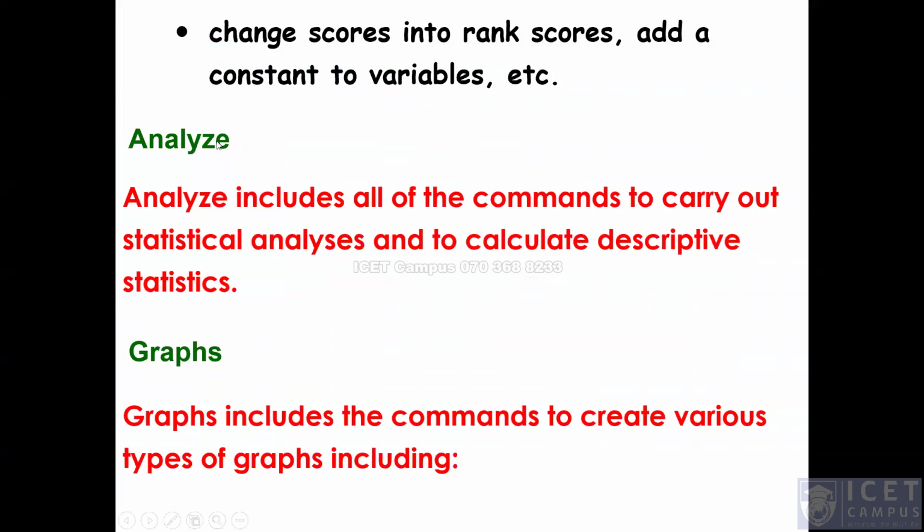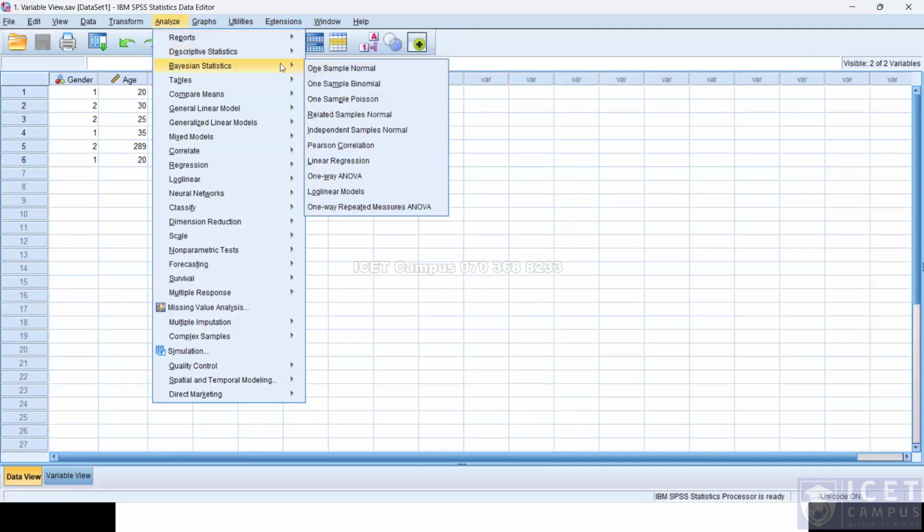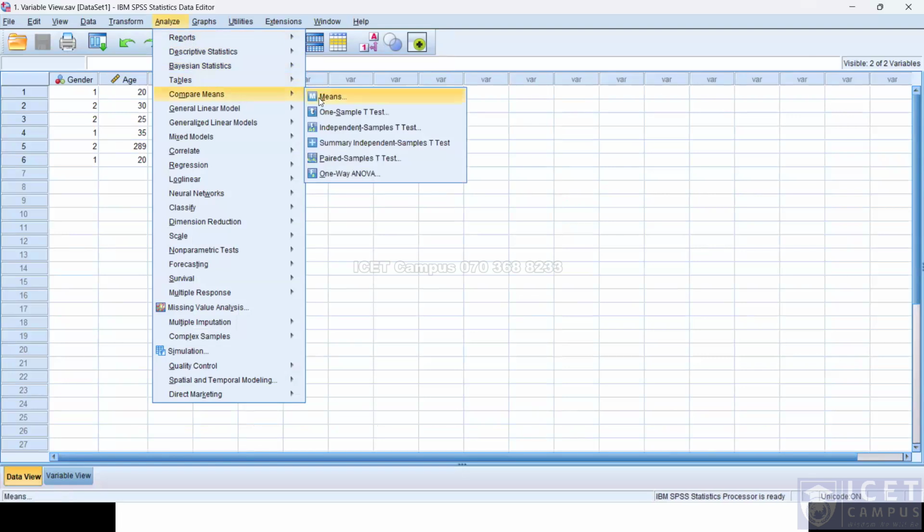Next one, analyze. Analyze includes all commands to carry out statistical analysis, to calculate descriptive statistics. Not only descriptive statistics, you can see here reports, descriptive statistics, frequencies, descriptives. Then we can go to Bayesian statistics, tables. Compare means, you can compare the means using t-test, paired t-test, ANOVA, right?